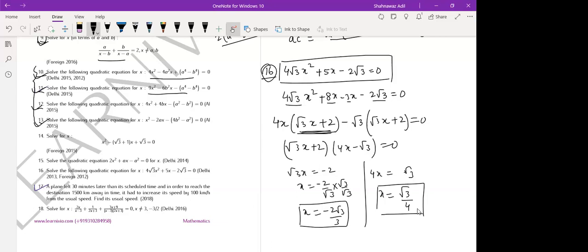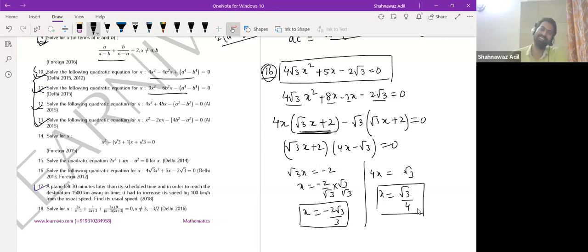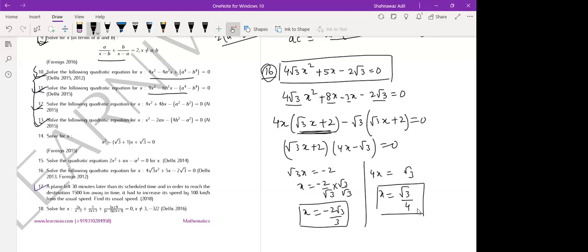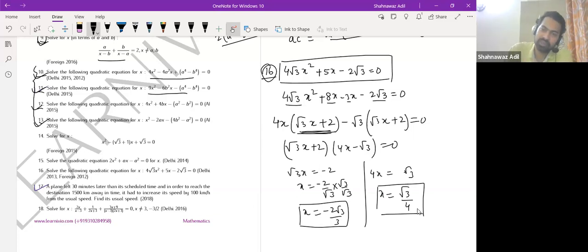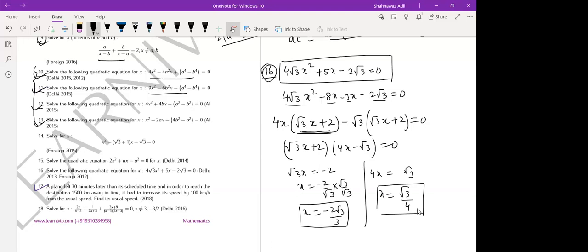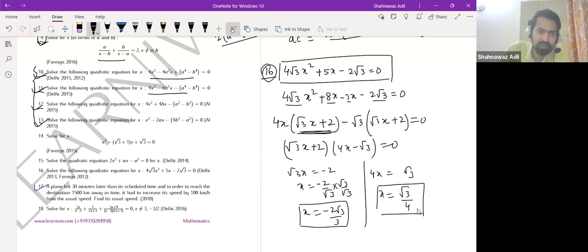So what was the doubt? Yes, Abir, what was the doubt there? No, sir, I was not able to figure out that I can separate 3 as root 3 and root 3 again. Okay, so this was the problem. Good, so everyone understood this problem? Yes, sir. Okay, you guys, please note it down.